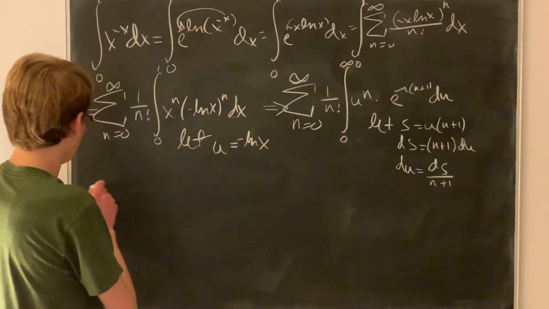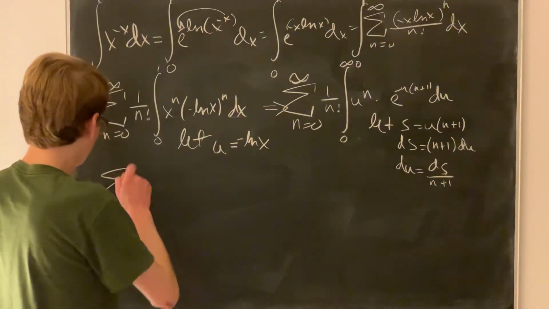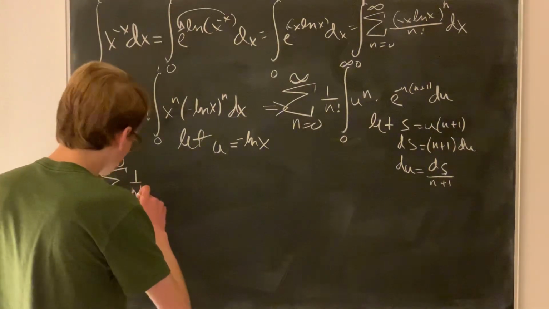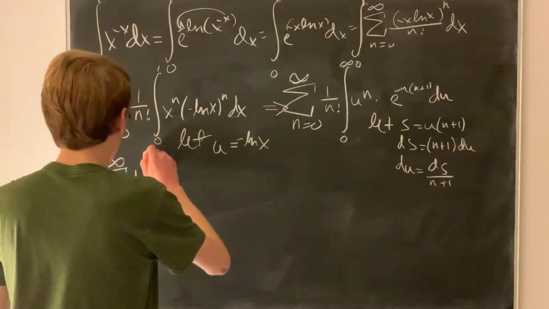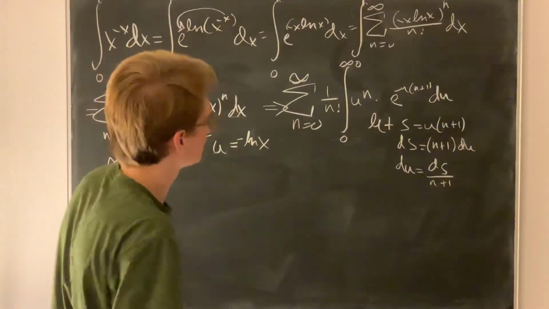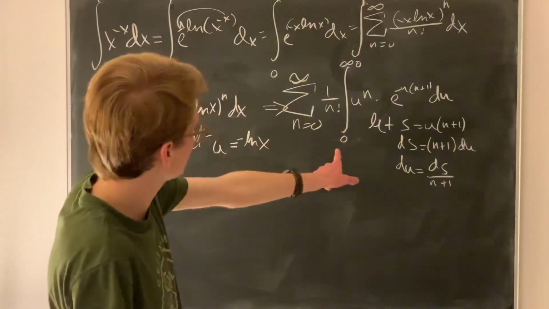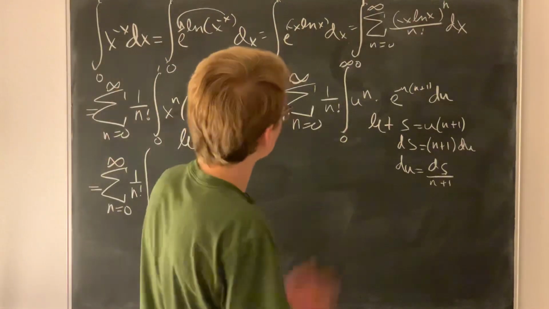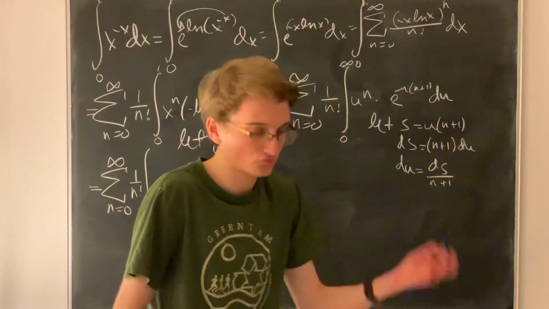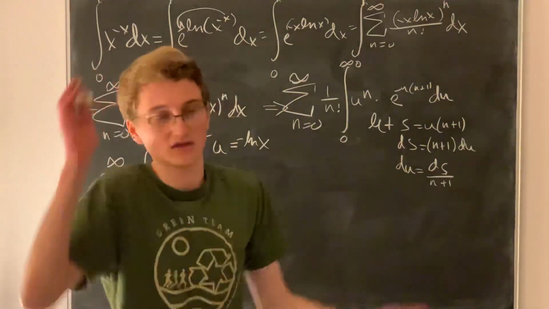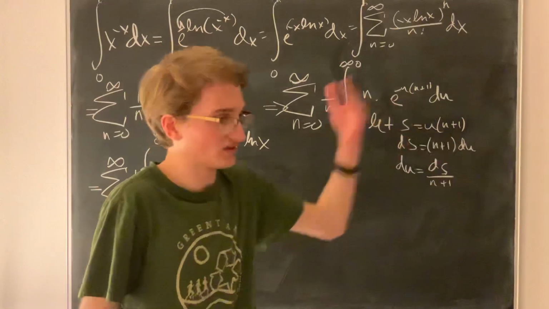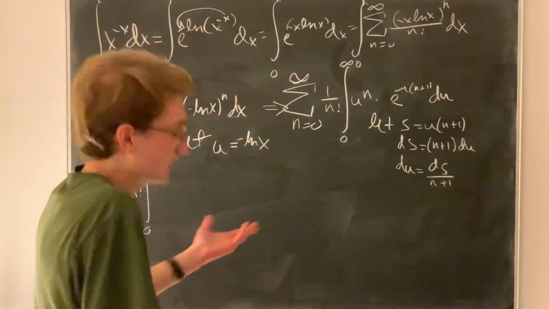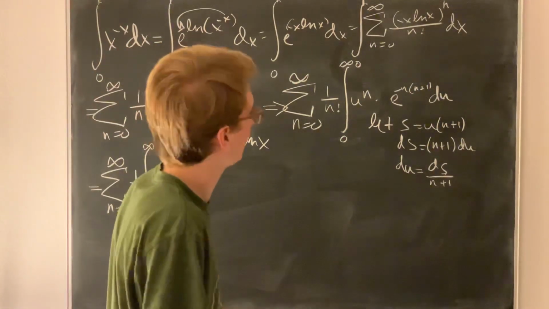So we can start getting stuff written out over here. Again, the sum is n equals 0 to n equals infinity, with the same 1 over n factorial, and again I'm taking the integral. Now let's check the bounds based on this definition. If my u is 0, then 0 times anything gives me 0. And infinity times n plus 1, remember n plus 1 is a constant in this case, so it could be anything, it doesn't matter, infinity times something is just infinity. So there we go. Our bounds of integration actually have not changed, which is interesting and also very helpful.